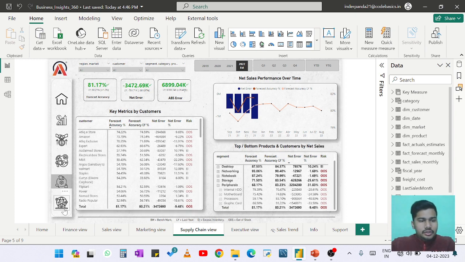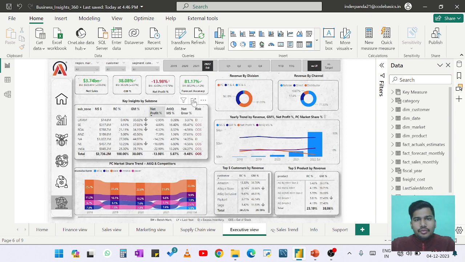So now going to the executive view. This view is seen by the top executives such as the CEO. They just want to know the overview of what is there. Here we have given net sales, gross margin percentage, and forecast accuracy. Here is the key insight by sub-zone, and this is a ribbon chart.